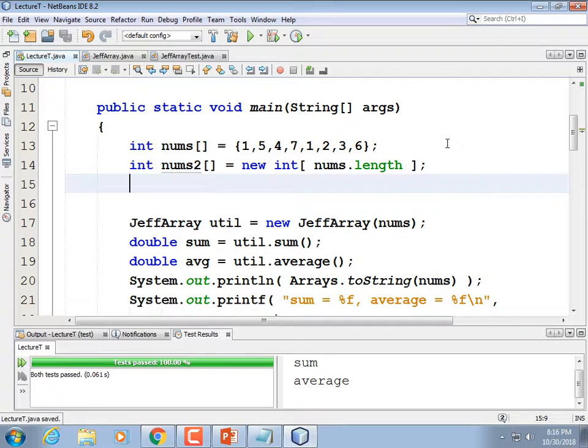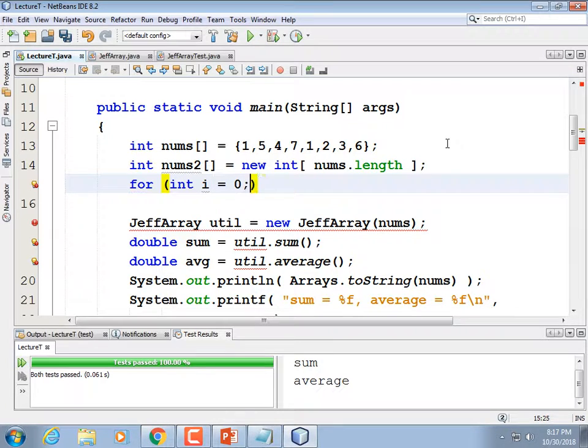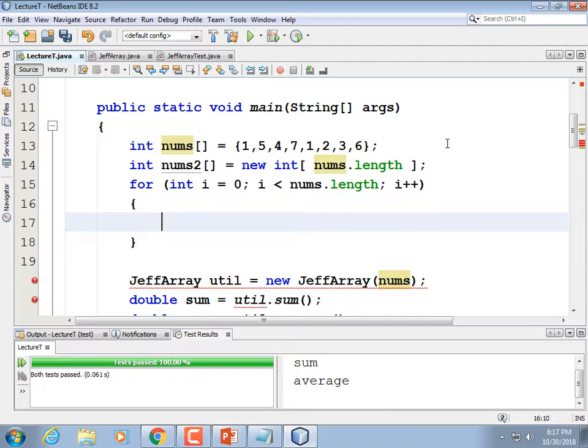And we need a for loop. So for int I is equal to 0, I is less than nums dot length, I plus plus, nums2 subscript I is equal to nums subscript what?